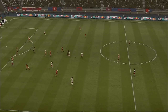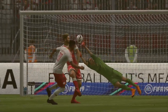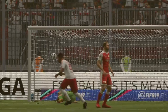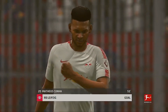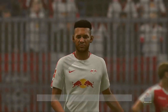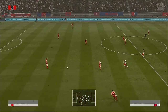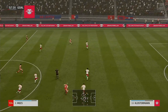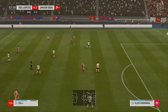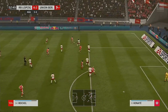Replay confirming for us that the goalkeeper did get a touch, but not strong enough to keep the ball out of his net. He is his own harshest critic, this lad, and he'll blame himself for that, having got a touch. On aggregate it's six goals to five. Still Friedrich — he's screened the ball well there. Maybe the cross.